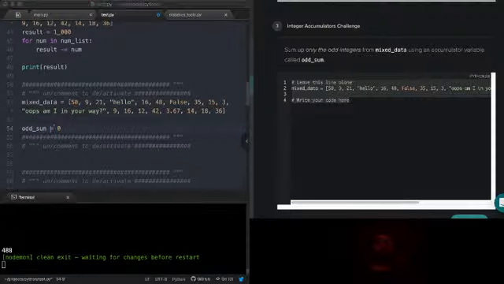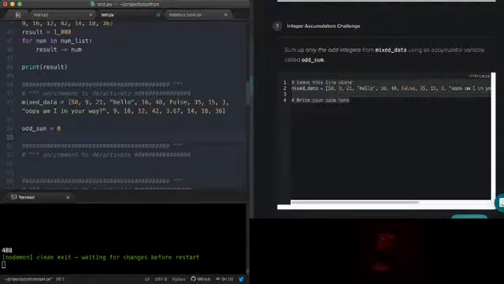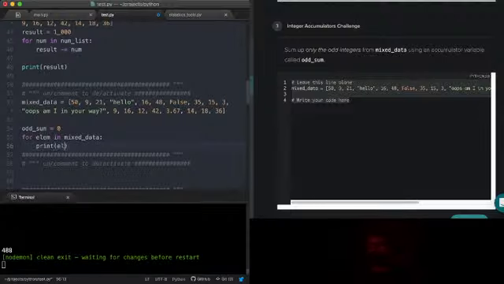And this says sum up only the odd integers from mixed_data. Good. So if it's an integer and it's odd, then we'll add it. So I'll say for elm in mixed_data, print elm. Looks like we have a question here.